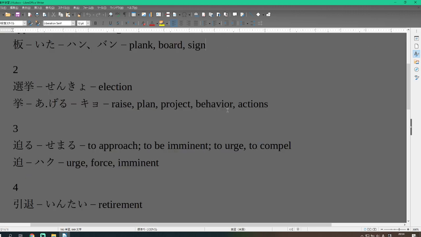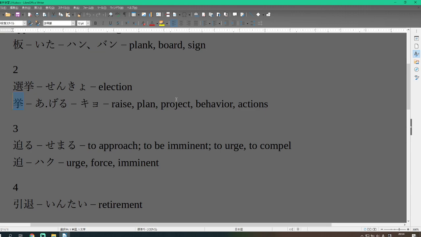Number 2 is an election, or a senkyo. Sen on the left side is a selection, or choice. Kyo on the right side is a project. So the selection project is an election. Radicals in this kanji for kyo or ageru are small over 8 hands. So small 8 hands come together to choose one kind of candidate or koho in an election, a senkyo.